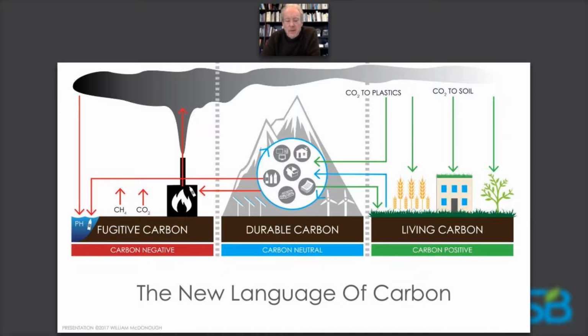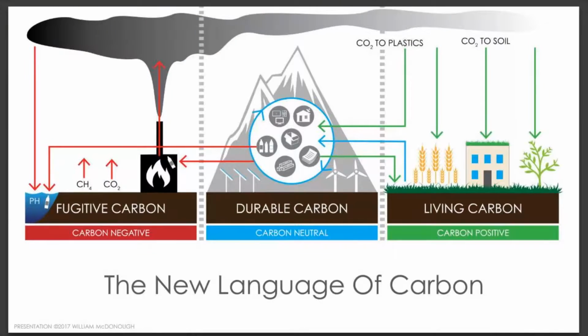So on the left, if we have carbon going to... this is, on the left, carbon that is fugitive, it's escaped, and that would be methane, naturally carbon dioxide, things like that. And these things can end up in the oceans as changing its pH, as we see in ocean acidification.